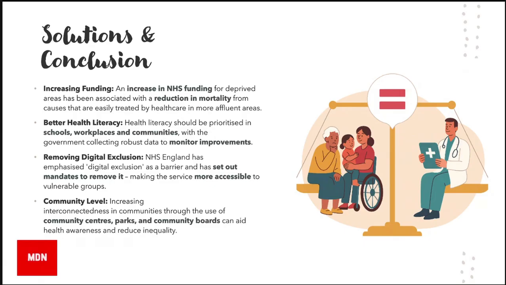So to wrap up, all these ideas really link back to one of the three core values the NHS was built upon: care based on need and not ability to pay. Unfortunately, right now, socioeconomic gaps make it harder for the NHS to live up to that. So, if we can reduce those inequalities, we're actually protecting a major value the NHS was founded on.